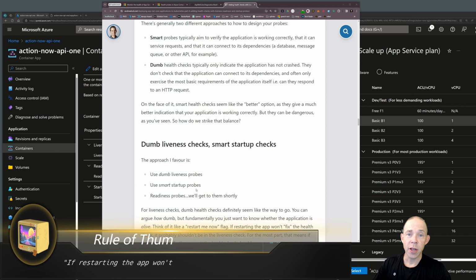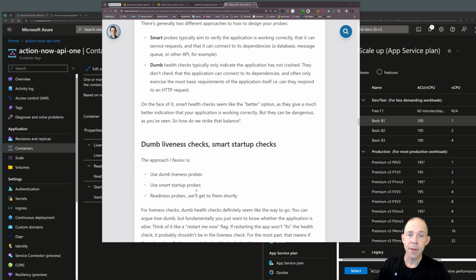Things that you're going to check in the liveness check, only put them there if a restart might fix the connectivity. If you can't connect to a database, it's probably not because the service has something wrong with it. It's probably a network problem or a database problem. So restarting the service, and ultimately all of the instances of your service, isn't going to help and is probably going to be more disruptive.